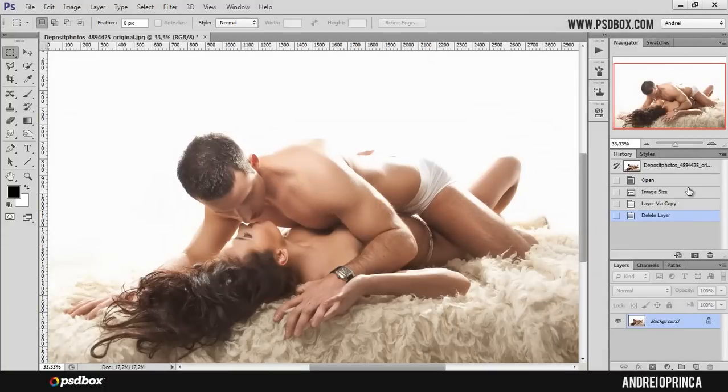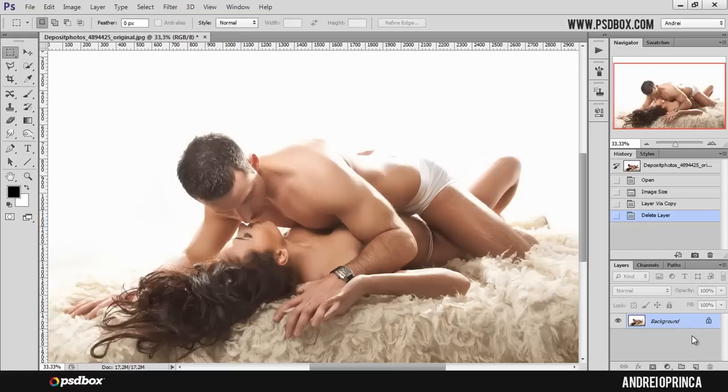As I was saying, I will show you how to make this kind of retouching effect on your photos. You can open this image from the stock folder that you downloaded along with this video. I rescaled the image a bit because I'm also recording the video, but you can use the full resolution image if you want to. And the first thing you need to do after you open the image is create a duplicate of the background layer.